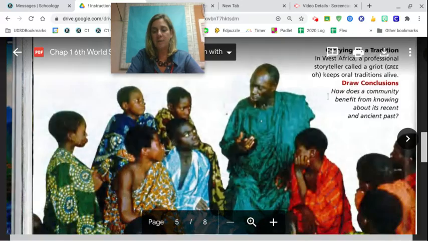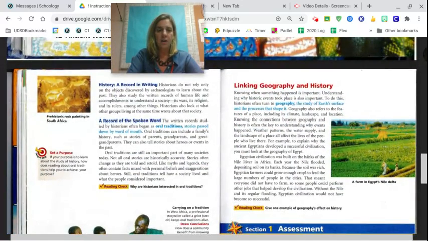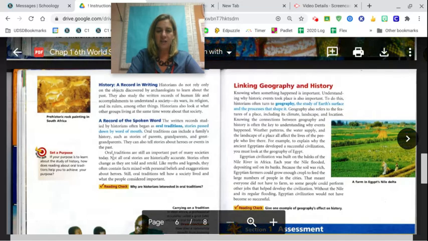I'm not going to read this bottom part here. My preview is going to be relatively quick. All right, so that was the left side of the page. Now I'm going to come over here to the right. Here's a time when our red area is a little lengthy. So we're going to just jump in, linking geography and history. I don't know a lot about this, and I'm just going to read a little bit of it.